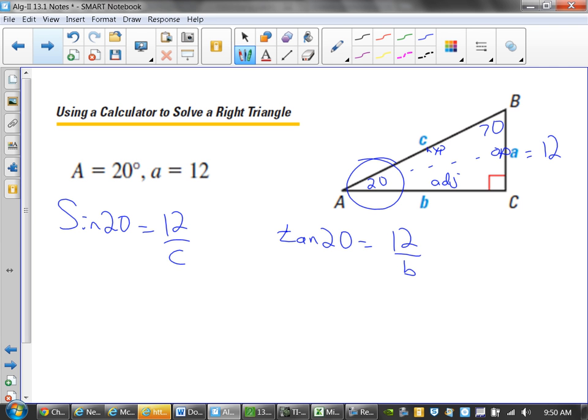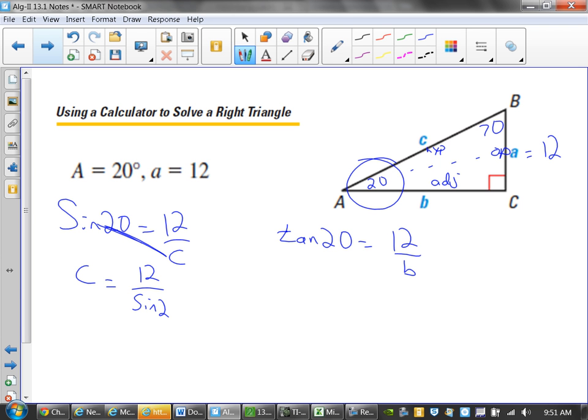Do you remember the trick when your variable was in the denominator? Do you guys remember that? Whenever you have the unknown in the denominator, all you're doing is just changing those out. Every time. You just flip-flop.